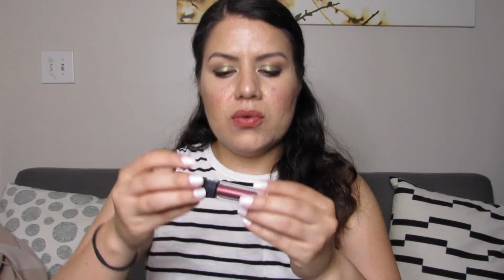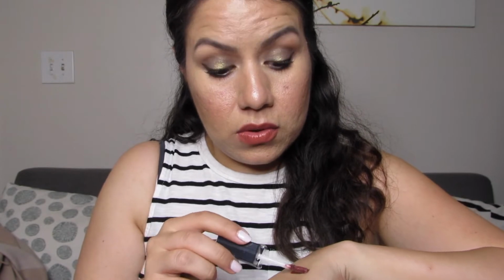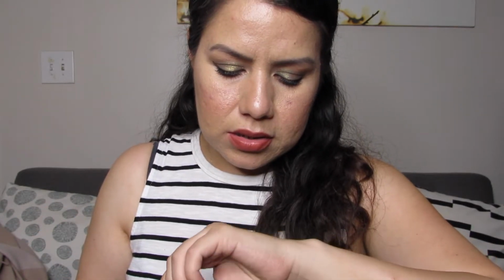That's the first item. Up next, I'm gonna go for this one here. It is from Ish, Liquid Shadow. We have Mystic Maroon. Ooh, that sounds interesting. Ooh, that's pretty. It looks like it's a pinkish metallic, like rose gold, but a little bit deeper. Let's see what it swatches like. Oh my god, that's really pretty. It is metallic. It has blue glitters, so you don't get a solid pink color. You have bluish glitters in there. That's an interesting mix of colors.